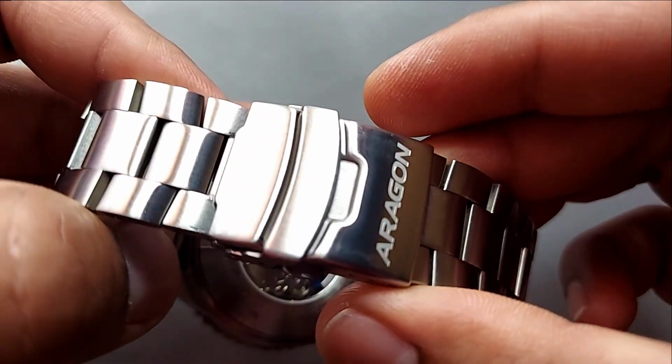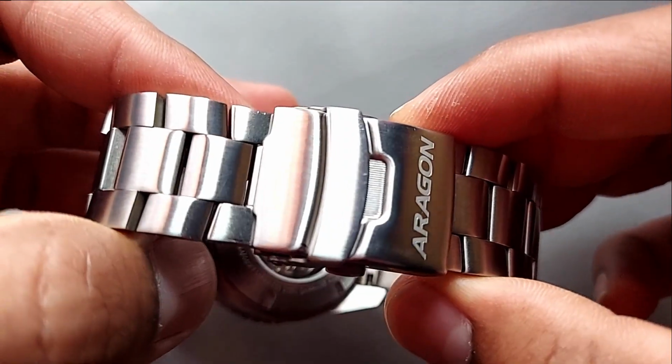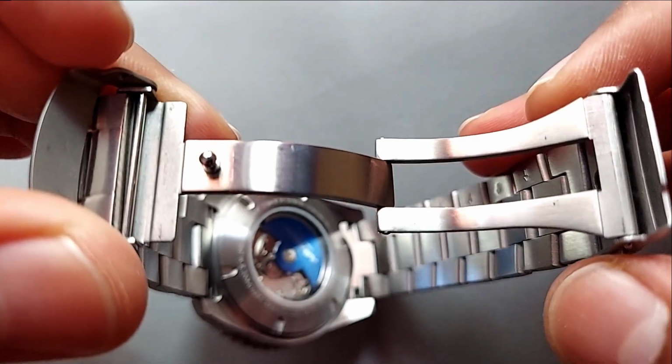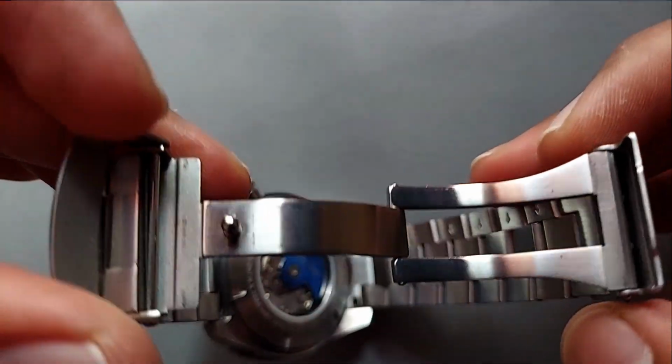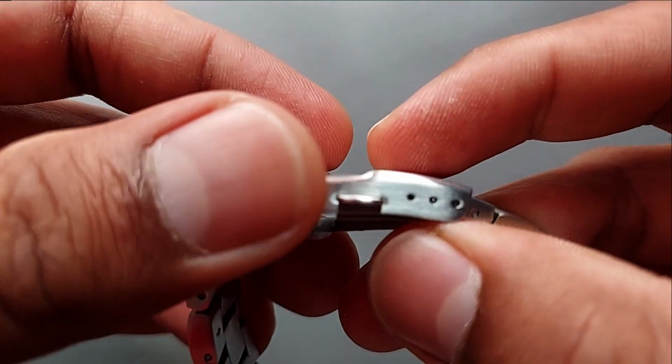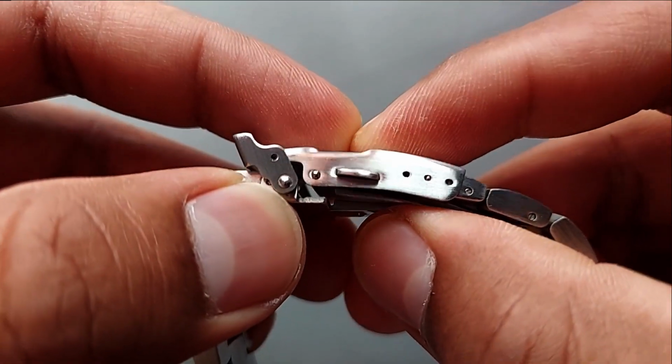Aragon went wild with its design. Maybe it is necessary to balance out such a top-heavy watch. We'll check that while it's on the wrist. The double security clasp is signed and milled. I have never experienced such a huge clasp before. It has 3 holes for micro adjustment, which is okayish.